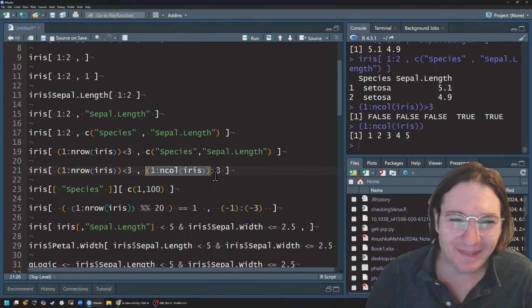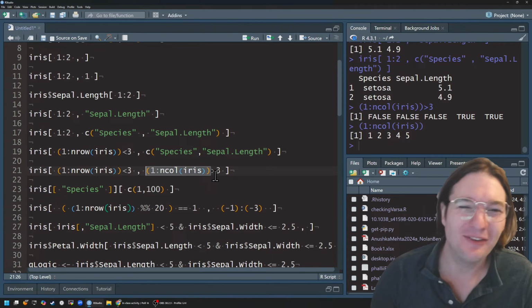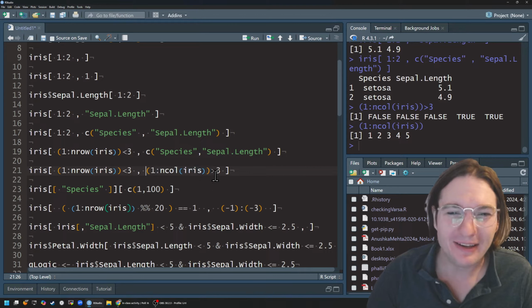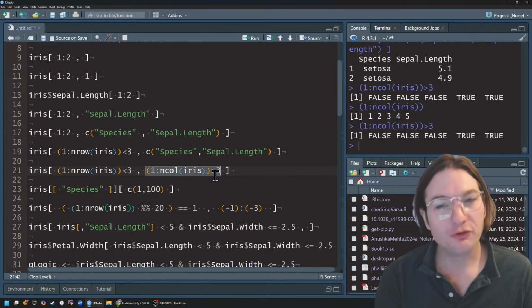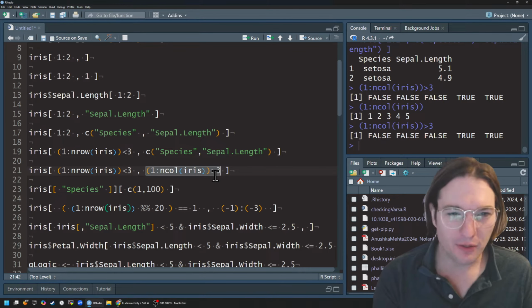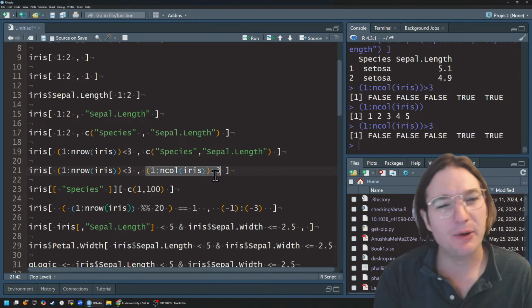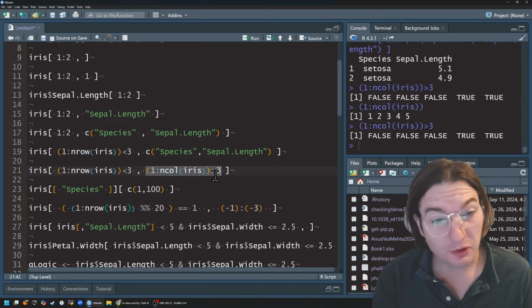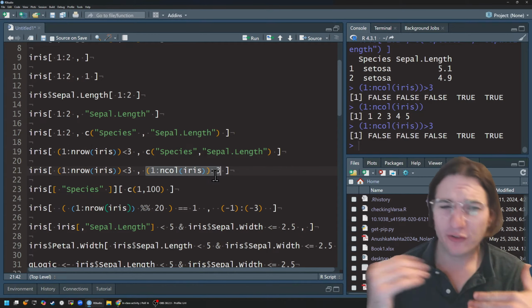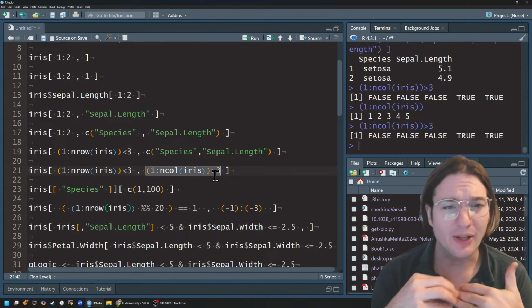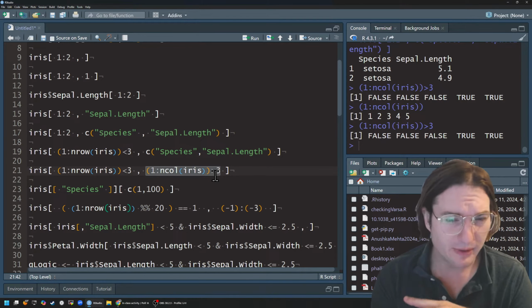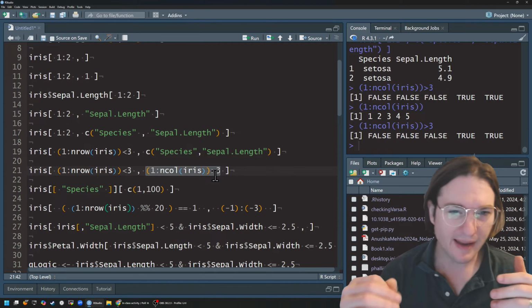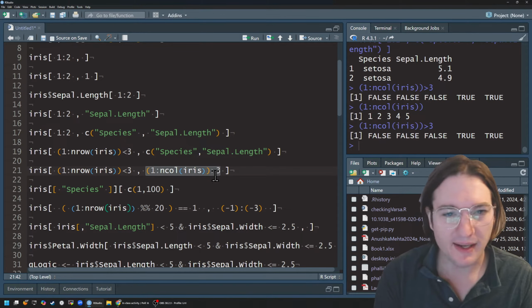So this is first calculating a vector of 1 through the number of columns of iris. And then I'm doing a comparison to pull out true values for anything greater than 3. I think in reality, I'd only be doing this method if I also had some other logic that I wanted to start doing, like combinations. So like, searching everything greater than a certain position and also contains the word sepal or something like that.